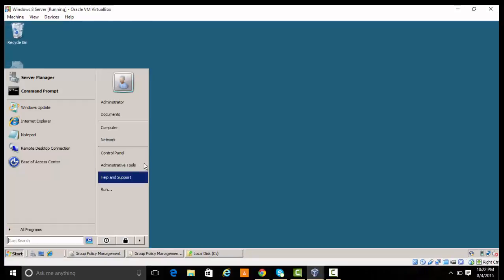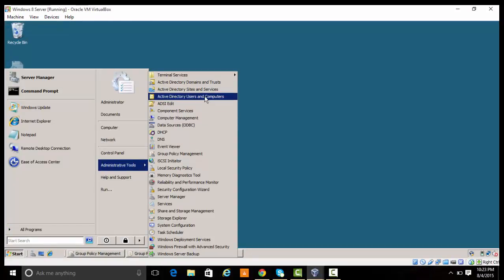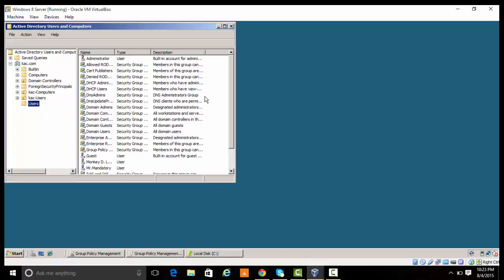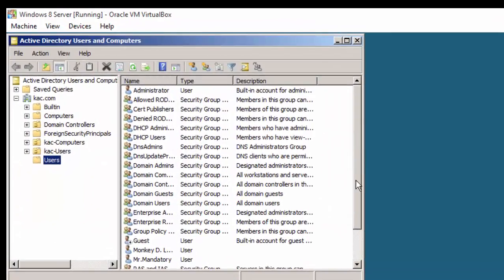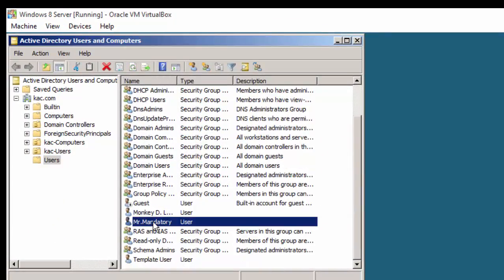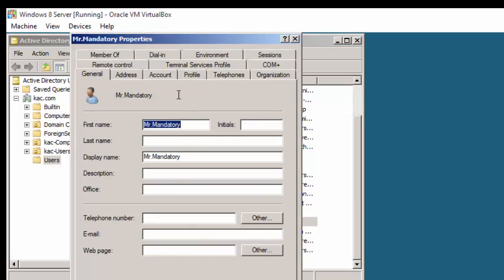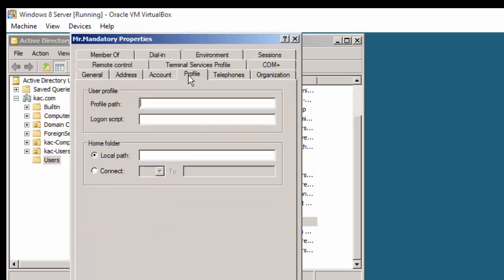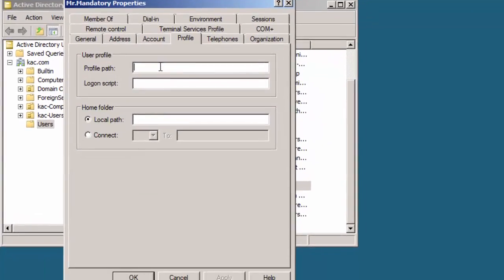What I'm going to do is go back into Active Directory users and computers for the mandatory user that I created, to properties, and I'm going to apply a profile path for it. So I paste the path.